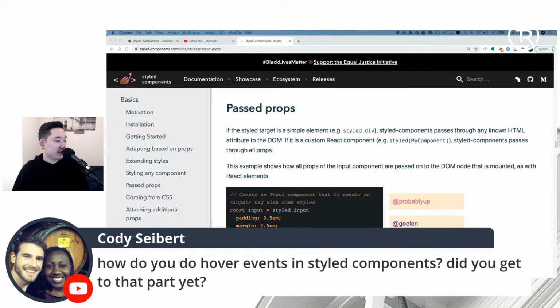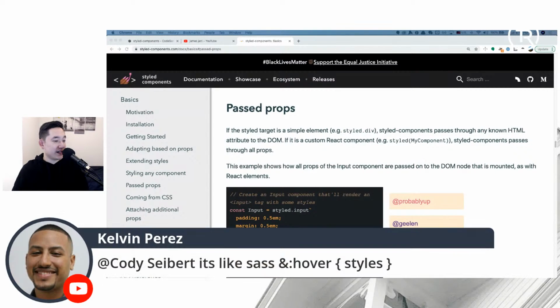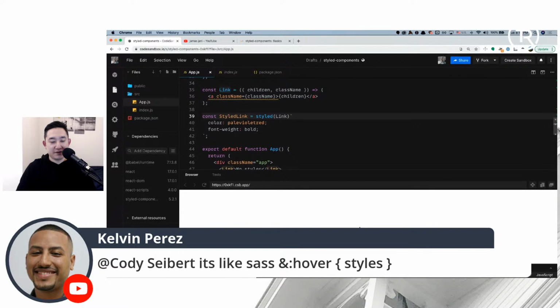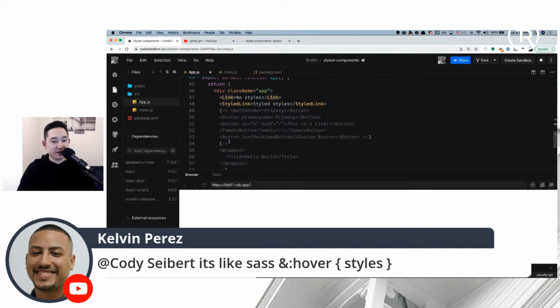How did you do the hover events and stuff? Did you get to that part yet? No, I haven't, but it looks like Kelvin is a boss and he just says I could do an and hover style. Let's see. No, I don't want that. I want this one here.